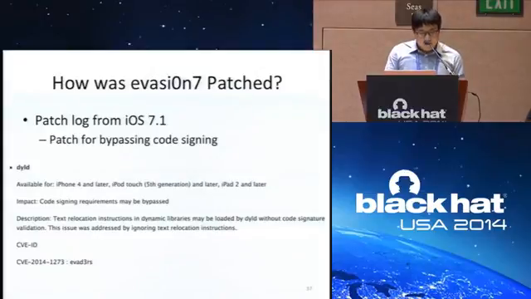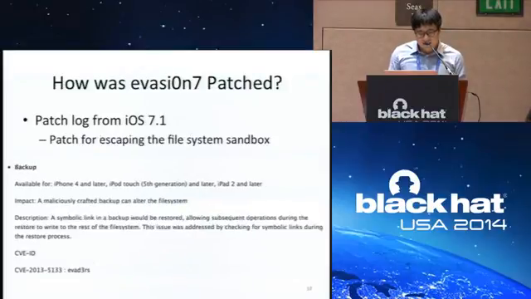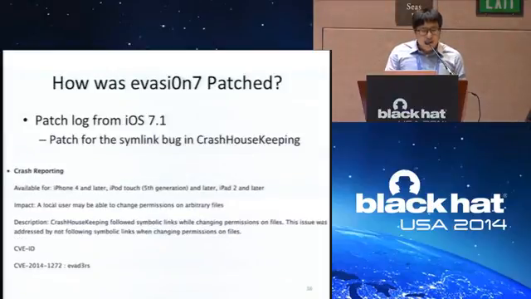For the vulnerability in the code signing check, Apple patched the dynamic loader to not allow bypassing the zero-sized code section. Next, Apple fixed the symlink trick that makes AFCD access /temp. And for crash reporting, Apple fixed the vulnerability by changing chmod and chown to lchown and lchmod so they do not follow the symlink.